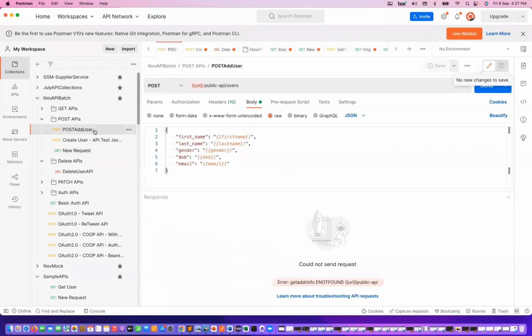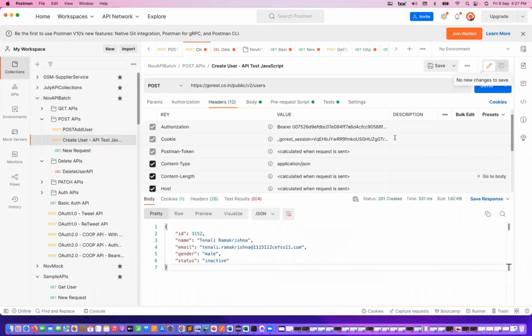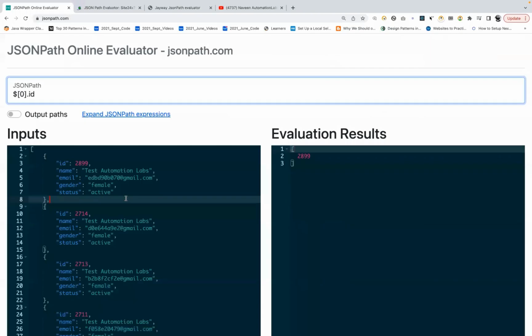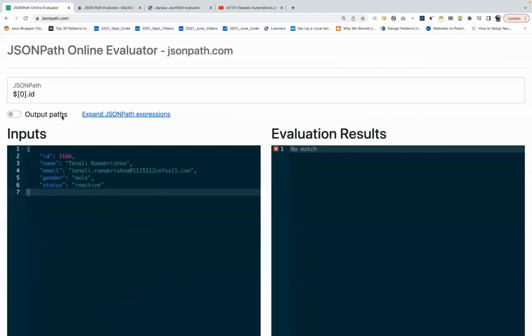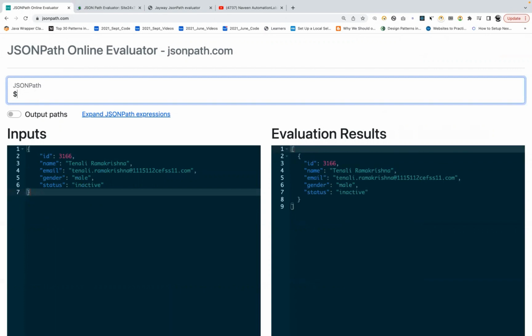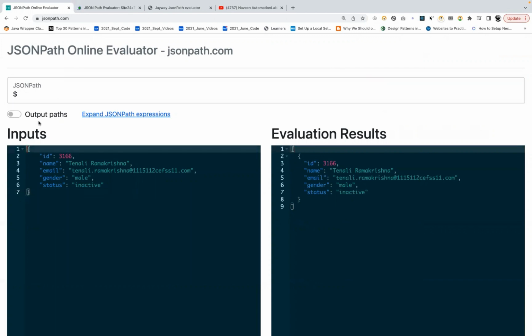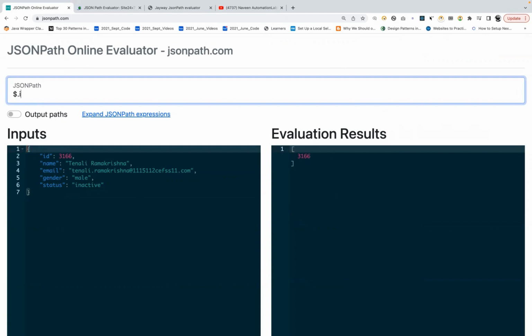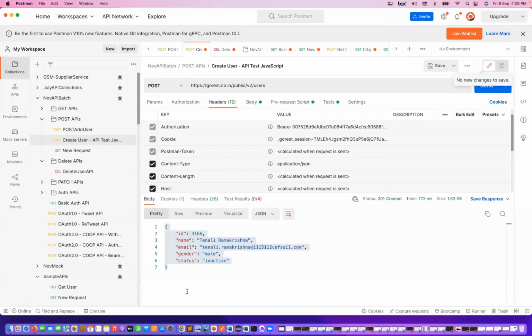Okay. So let's say I'm going to create a user. For example, create a user and then send the request, and then we are getting a response here. See, such a small response that we are getting. And then I'll simply copy and paste it. Initially, you can practice here like this. And then later on, once you are used to the syntax, you can directly write it in your script also. So there is no array sign, nothing, directly starting with the curly bracket. And then I'm saying, give me the value immediately, $.id. What is the name that we actually created with the post call? Name is equal to Tenali Ramakrishna, whatever is there.